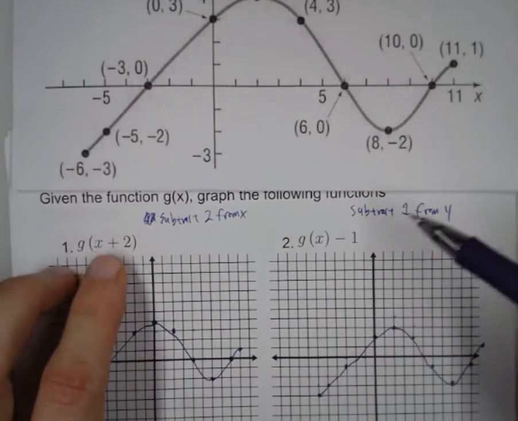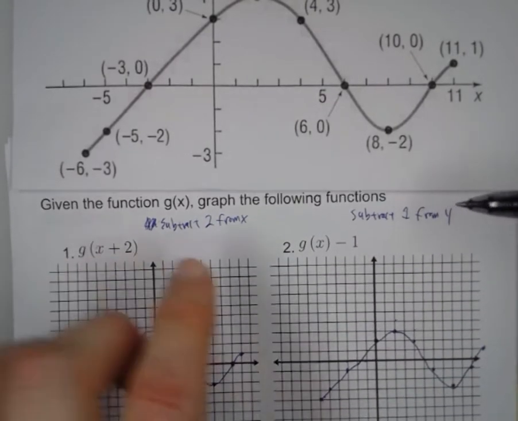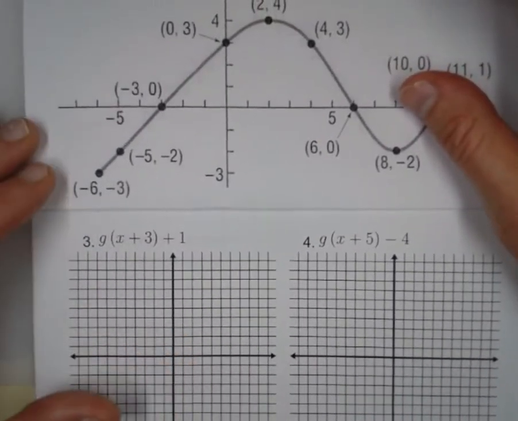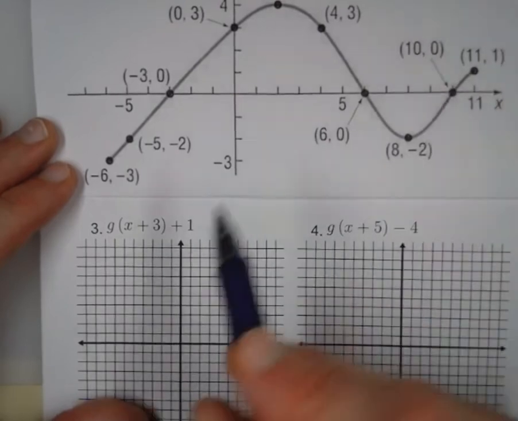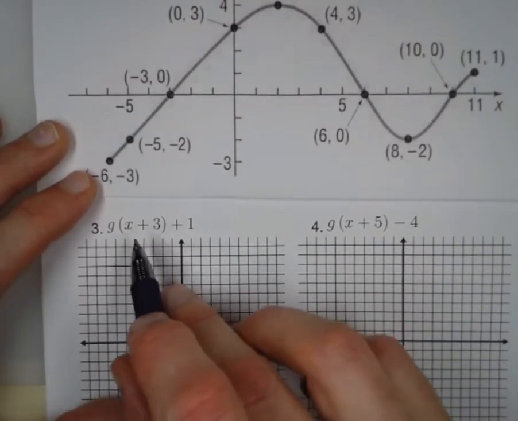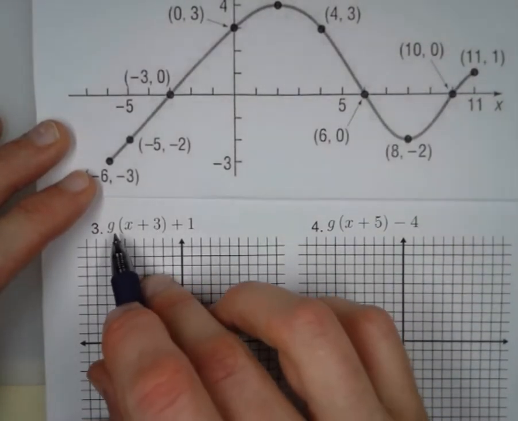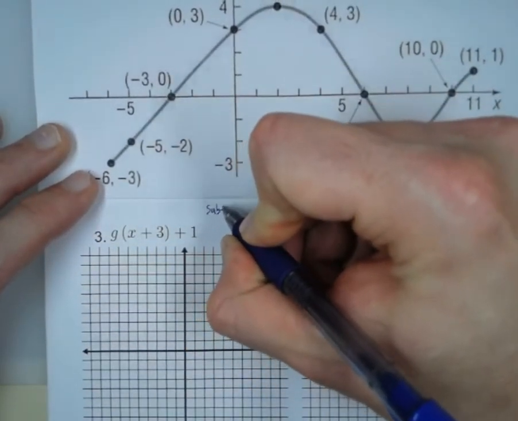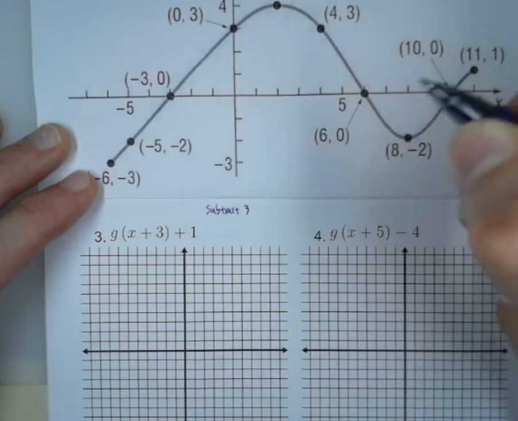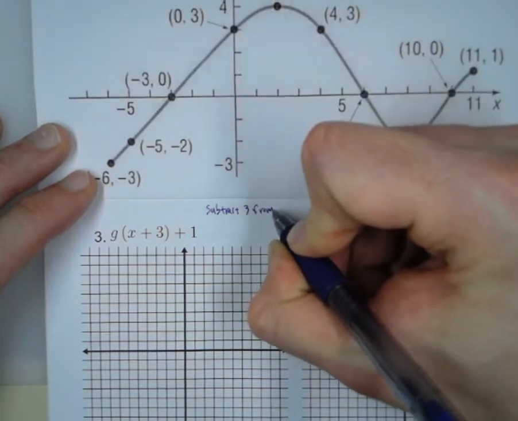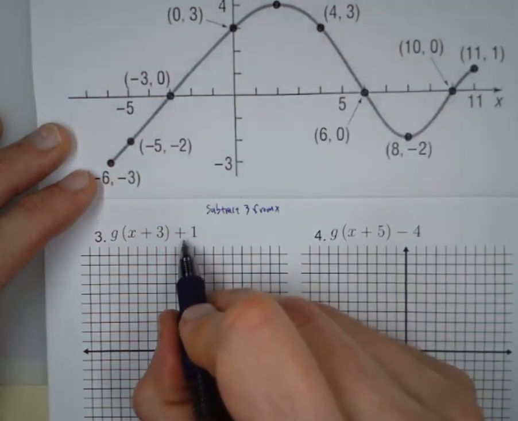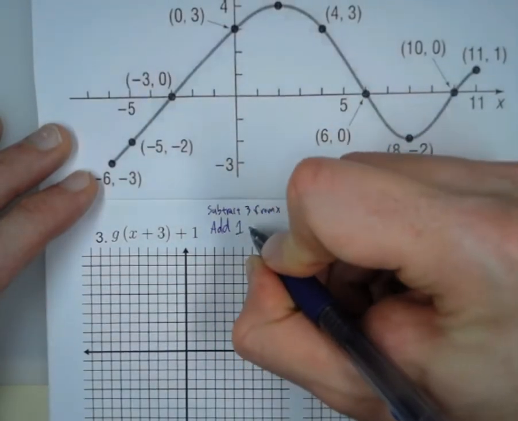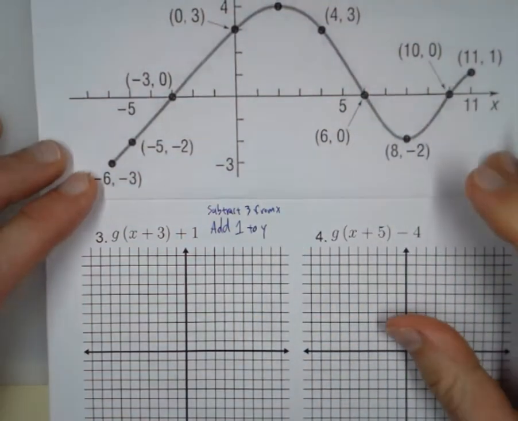And so here we're just changing the x value. And here we're just changing the y value. But on the next two, now we're actually going to do 2 things simultaneously. Here at x plus 3, this is before we apply the function. And so the effect is that this is going to subtract 3 from x. And this one, plus 1, is after we apply the g function. So here we're going to add 1 to y.